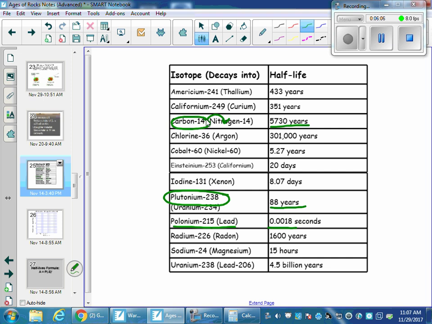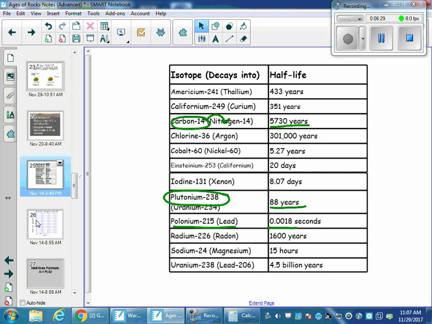You will notice numbers at the end of each of these isotopes. That has nothing to do with anything that we will calculate with it. It just tells us what the atomic mass is and lets us know that, hey, it's an isotope. Because if I write carbon, I don't know that it's an isotope. If I write carbon-14, I know that it is an isotope. So it's just to show the mass and that it is an isotope.